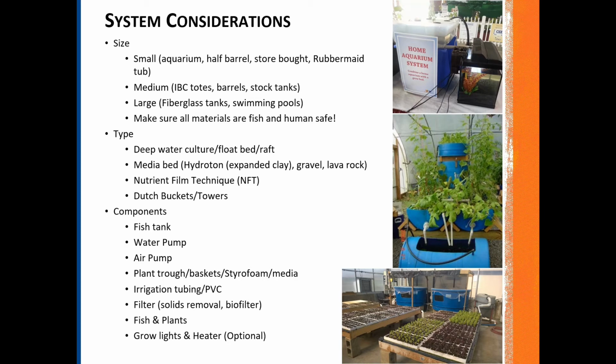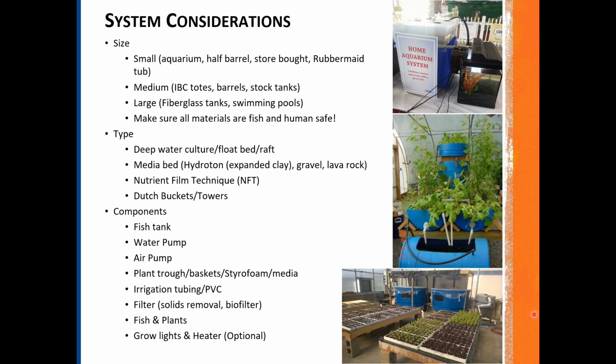First, you need to think about size. And there's several different sizes. You can go with something small like this with an existing aquarium. This is simply an aquarium with a Rubbermaid tote and a homemade float bed on top, where you could grow some herbs, which would really be nice. You can go medium, like those IBC totes that we saw, or there's a very famous barrelponics document that I'll be sharing with you, where you can use these blue barrels to build a system, and I like that as well. Or you can go larger, where you actually maybe get a grant to invest in some tanks, fiberglass or plastic tanks, and you could even go up to a commercial made type system.